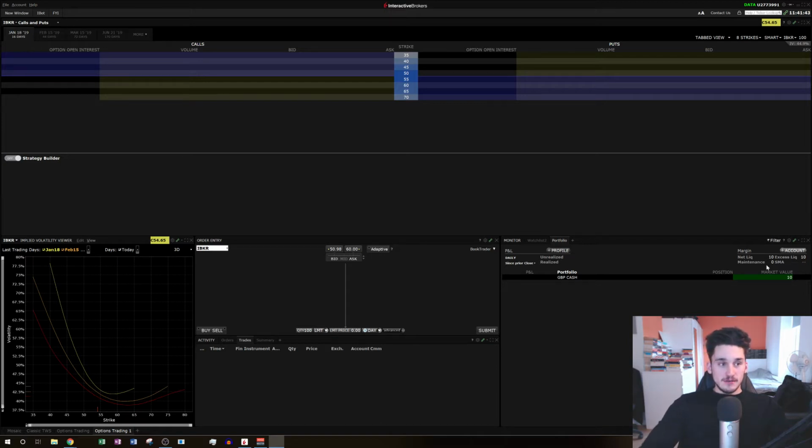So at the moment, what I'm going to do is go through and set the platform to how I'm going to have it when I'm trading, and go through the process of what I'm doing and how I'm going to have it set. This is beneficial to people who are maybe like me, who have just opened an account or want to open an account and want to see how I set it up and how I change the settings and the parameters, and get an overall gist of how to use the platform.